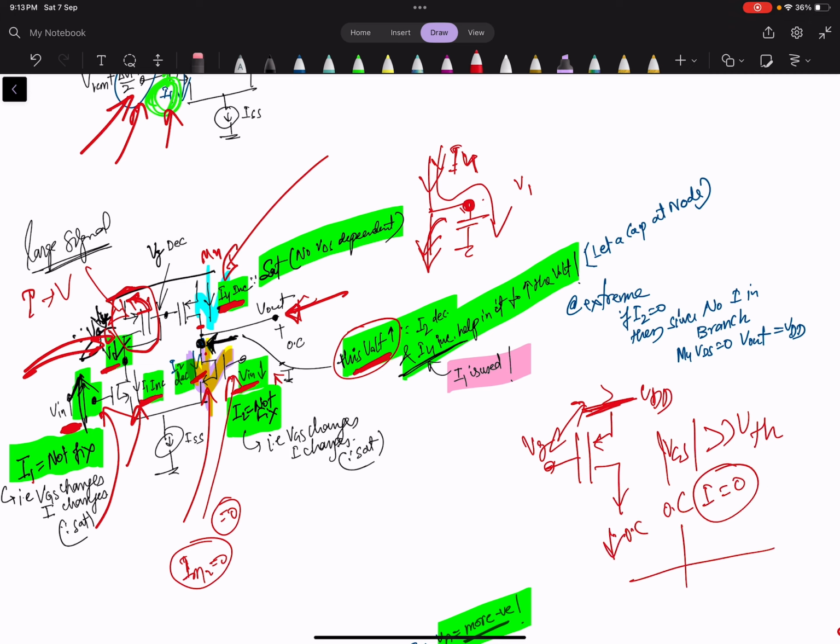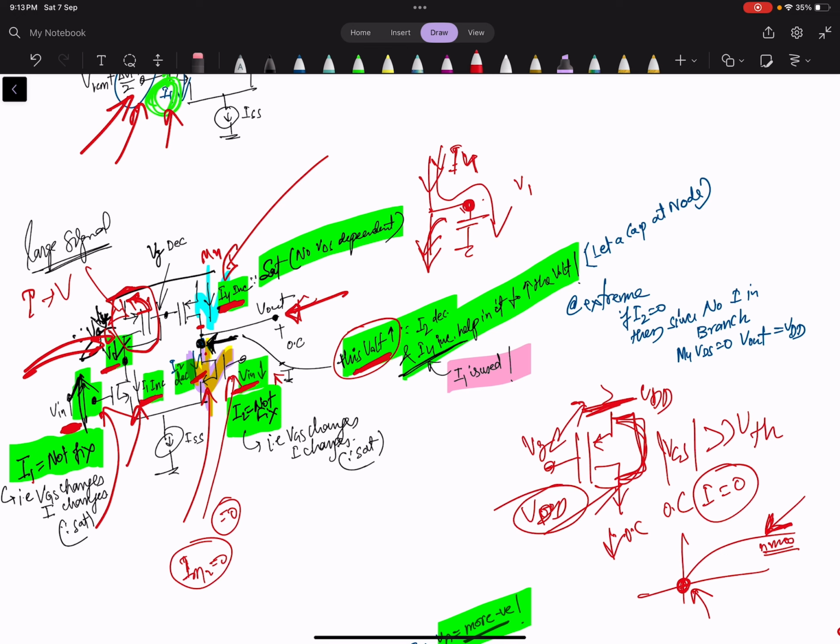So what does it mean? This means that, let's say I have plotted for NMOS. So VGS is greater than VT, but current is 0. The graph is just for NMOS, the concept is important. So it means VDS will be 0. So this VDS difference is 0, so this voltage will become VDD.